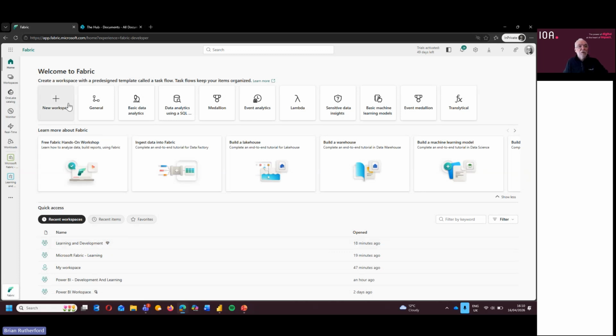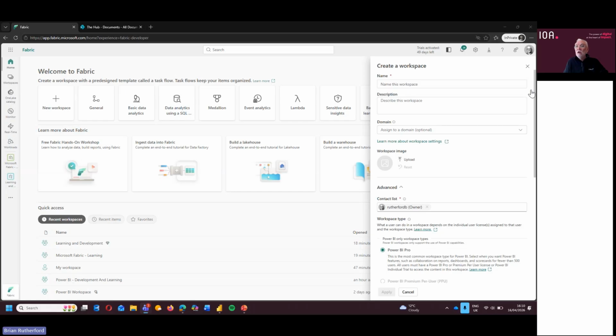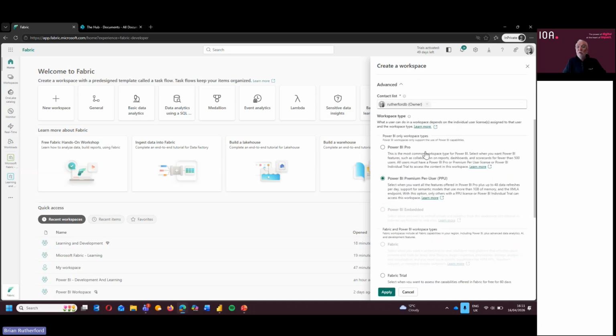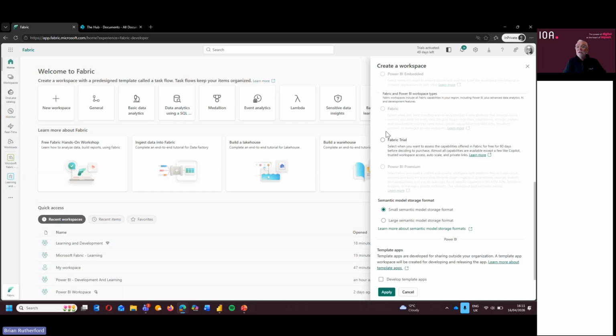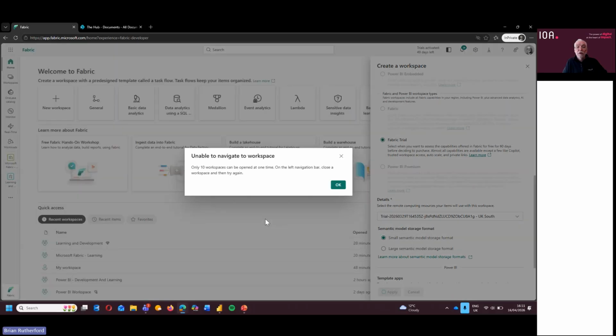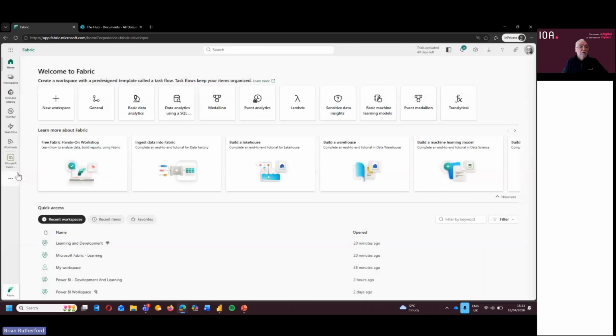Okay, let's create a new workspace then and get into this. So I'm going to try to do a demo of all these different things bit by bit. We're going to call this one webinar. When I create my workspace, I have to tell Microsoft what kind of components are going to be stored in that workspace. So I'm going to go down here. There's my Power BI components, and here's my Fabric components. So I'm going to choose Fabric Trial. You can get that yourselves, in fact, and this lets you set up a tryout for Fabric itself. If I purchased a capacity, that would be me picking this other bullet point just here. Okay, that's fine. Just close that down.